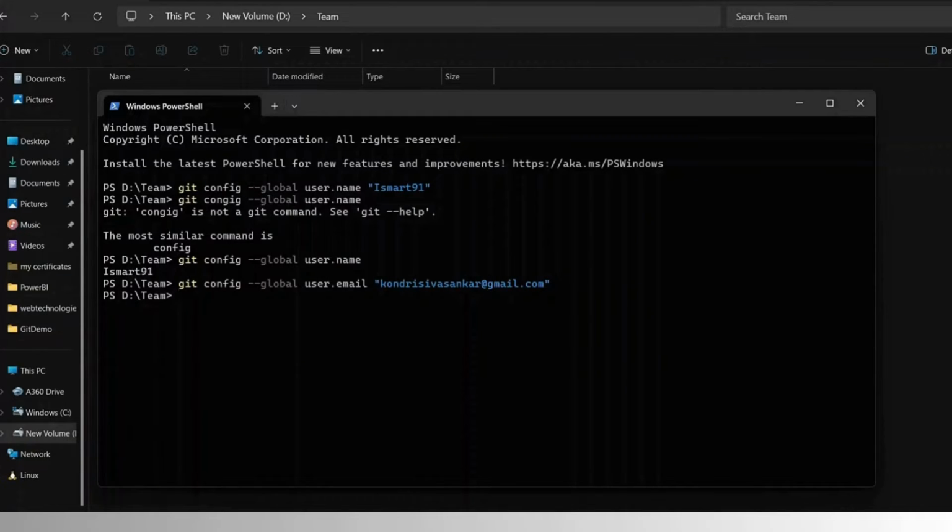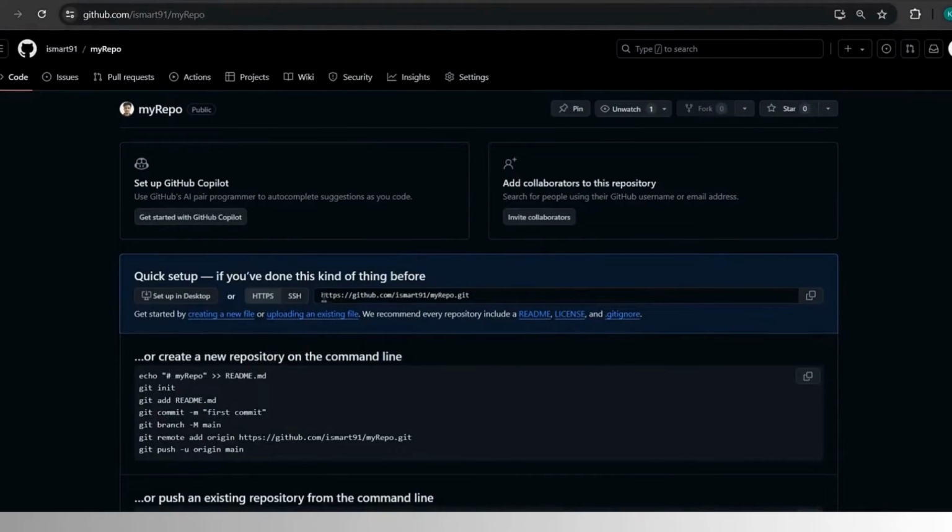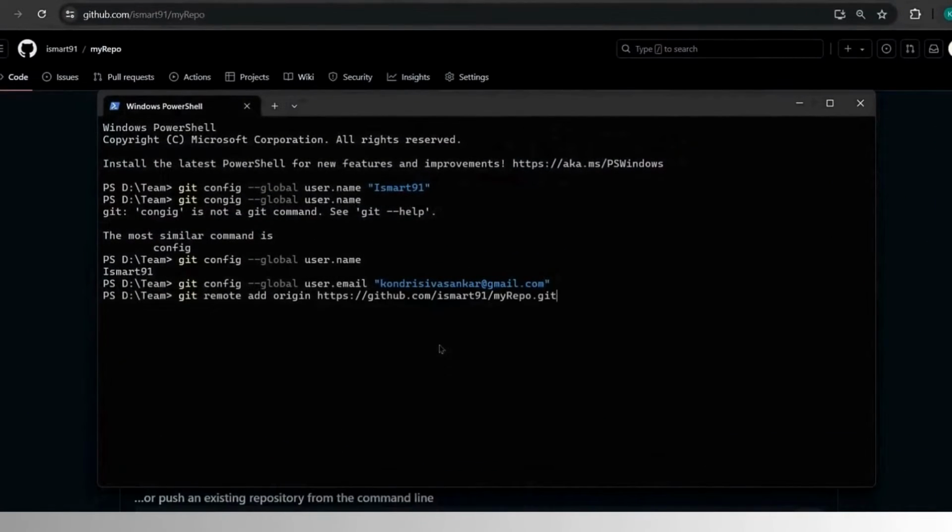So the next step is you need to connect this local repository that you have created to the remote repository. For that you need to use this command, that is git remote add origin. You need to connect to this repository, right? So you need to copy this link, that is the https link. If you want to find this link, just click on your repository and it will go through this interface and you can copy the URL. So let me copy the same here. Let me execute it. With this we have successfully built the connection between our local system and the remote repository.